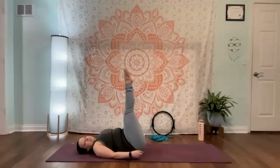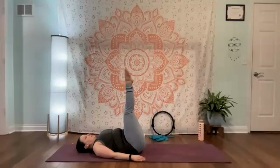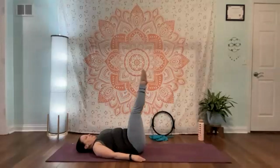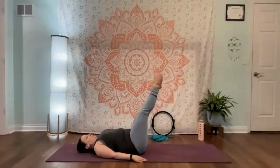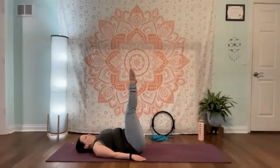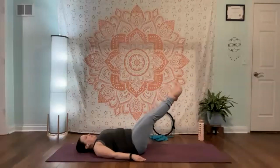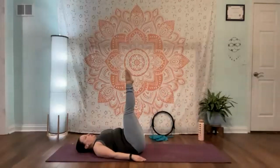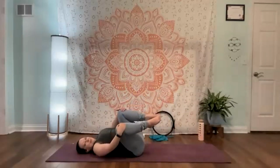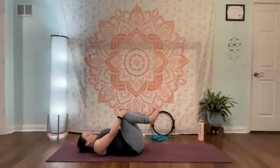Exhale and lift. Bottom stays grounded. Inhale. Exhale. Inhale for three. Four. Five. Six. Wide to the collarbone. Seven. And eight. Woo. Bringing that back in. We've got one more. A stretch is coming, I promise.